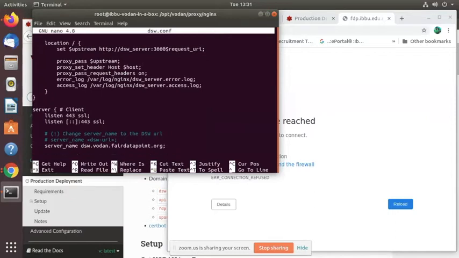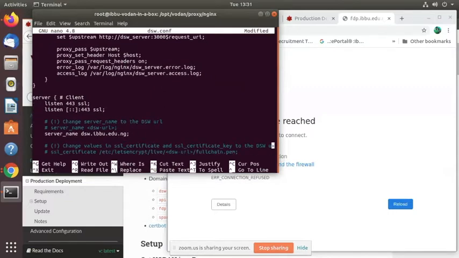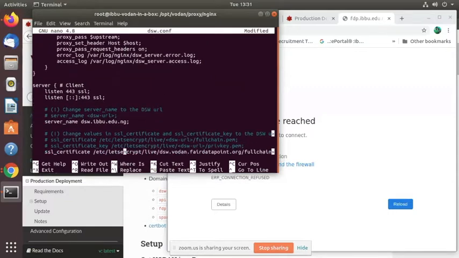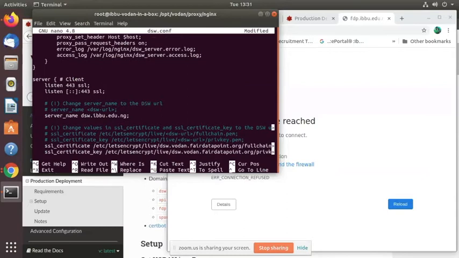That part needs to be changed too. Down.